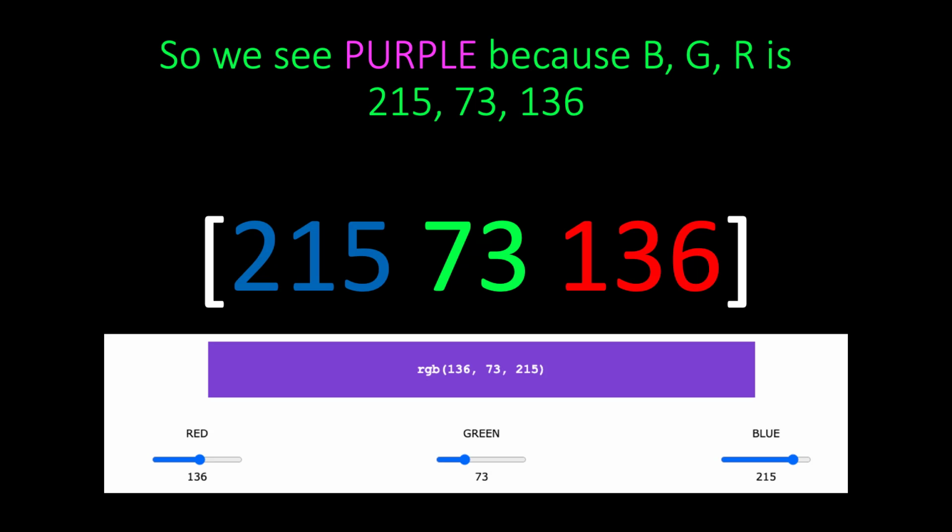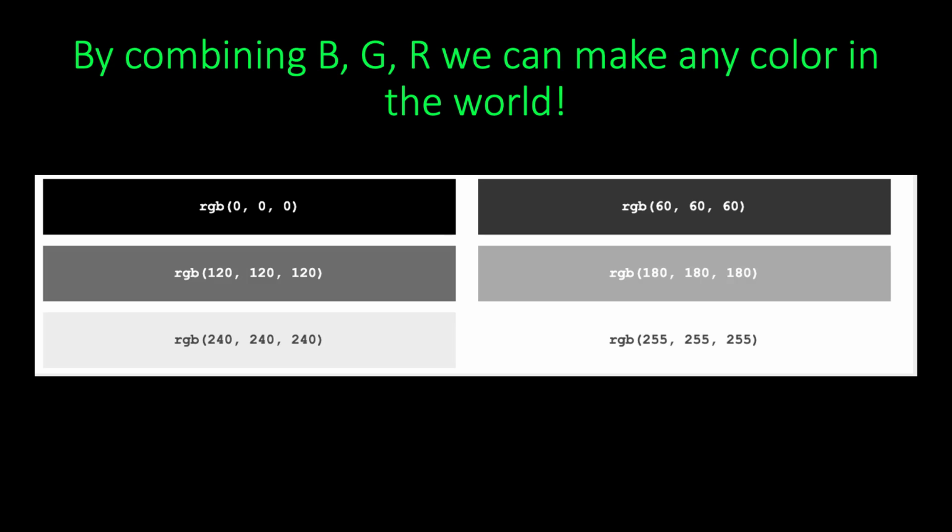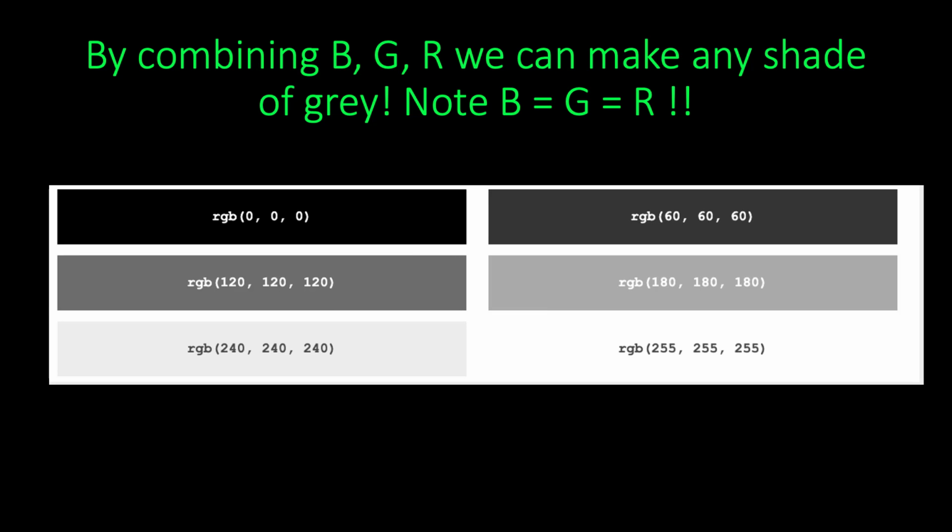So how do you make purple? Again, very simple idea. You start mixing red, green and blue. Here you have about half of red, more of blue and little bit of green, and you get the purple. You can also make shades all the way from black to white and the shades of gray by keeping RGB as the same value. So play around with this, it's a lot of fun. In the next video we'll have some more fun with creating images with numbers.